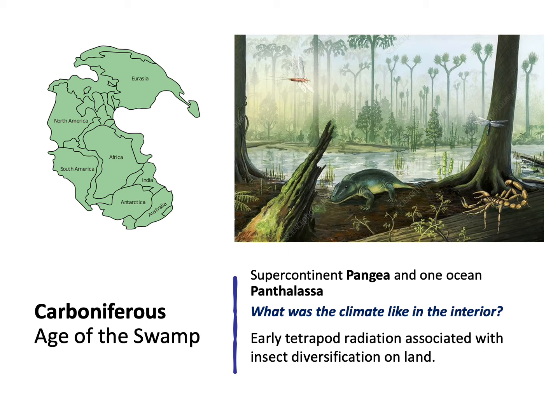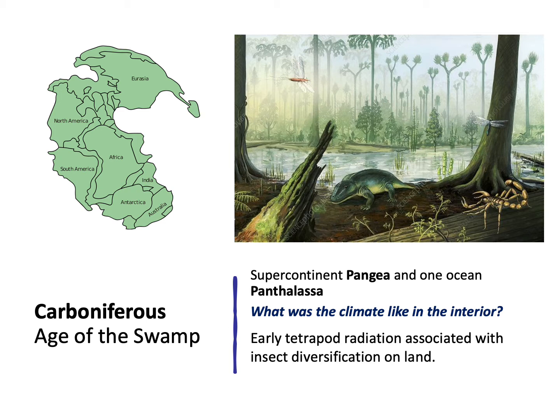Well, you probably guessed that the coast might be very temperate, being right by the water, swampy environments, hot, humid, kind of like Florida. But as you move towards the interior, you're getting further away from that moderating effect of the ocean, and now you're going to get into a drier and drier environment, right? And in many cases, it was essentially a desert. So during the Carboniferous is when you started seeing the tetrapods show up, these large amphibians. They're taking over all these swamplands. You're also at the same time seeing really large insects, really large arthropods. You're seeing the beginning of a lot of the flowering plant families in the Carboniferous swamps. So it's quite a time.